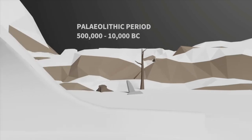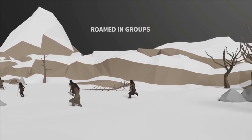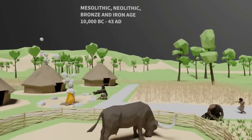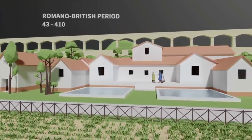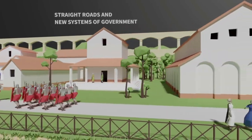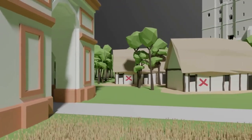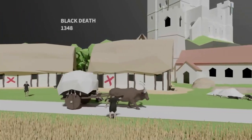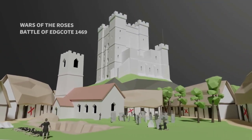Our journey starts a long time ago in the Paleolithic period where early ancestors roamed in groups hunting and gathering food. Then settled and learned how to farm and discovered the secrets of making bronze and iron. We will then travel forward in time to see the mark the Romans left on Britain - from their straight roads and new systems of government to sanitation and town planning. Following the departure of the Romans, we head into medieval Britain, seeing the effect the Black Death had on villages, towns and cities, and gaining insight into how critical battles in the Wars of the Roses unfolded.